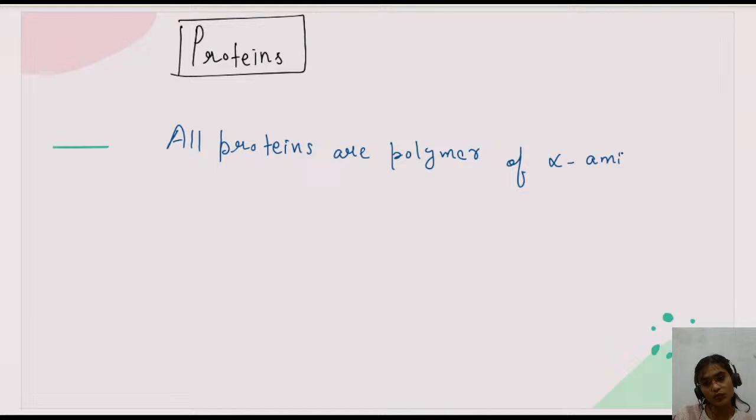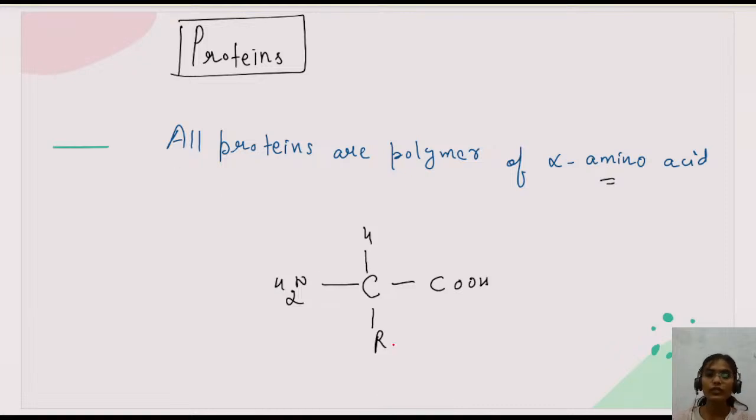So in this case, we are having amino acid. How does it really look? The general structure of the amino acid is that you have some carbon, connected with a COOH group this way, and on this side an NH2 group, and this is some R and this is H. R can be different, and on the basis of this, we divide the protein into so many categories.